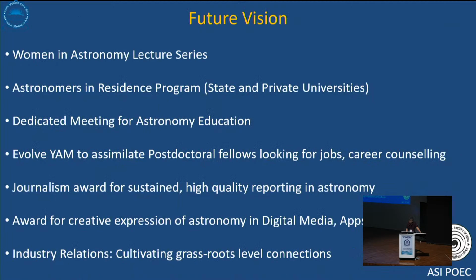What is our future vision? Well, when I took up, I really wanted to see what else can I add beyond what is going on. Couple of things we've already implemented, which is the Women in Astronomy lecture series, and we'll hear more about this soon. The Astronomers in Residence program is something which is to support the growth of astronomy in state and private universities which do not have astronomy groups, where you want to send out astronomy faculty for a couple of weeks over a course of 1 year by rotation to various institutions. We want to have a dedicated meeting for astronomy education. This is a proposal coming from our groups which are involved in education.